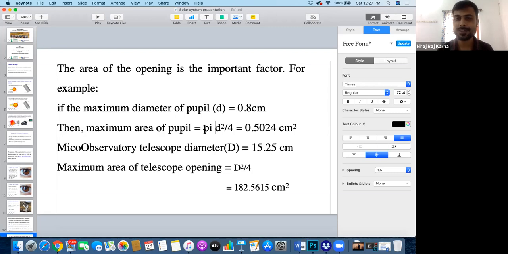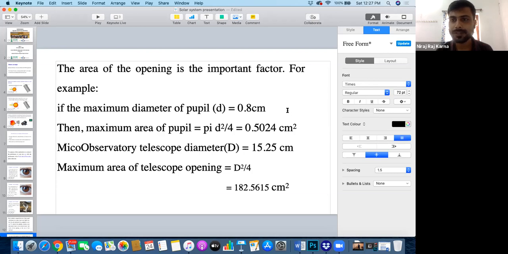The area will be pi d squared by 4, and I will ask all of you to calculate this on your own. We can put the value of pi as 3.14, or you can take 22 by 7, and the diameter here is 0.8, squared, and divided by 4. I guess I have calculated it correctly. The area came to be 0.5024 square centimeter.